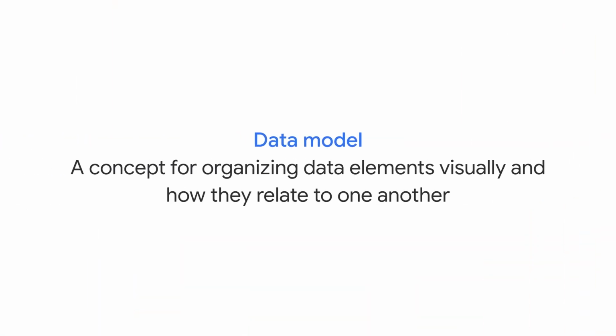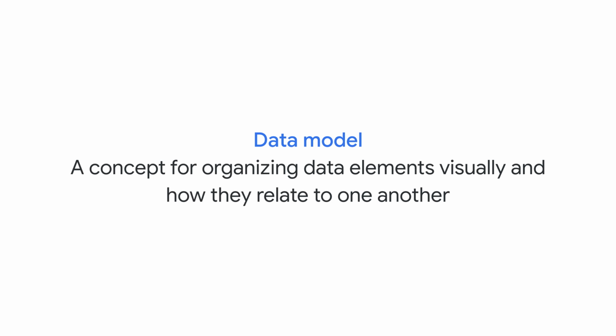Hey there, and thanks so much for joining me in this video on data modeling languages. First, some quick definitions. A data model is a concept for organizing data elements and how they relate to one another. It can be visually represented to show how the data is structured and how it relates to each other.